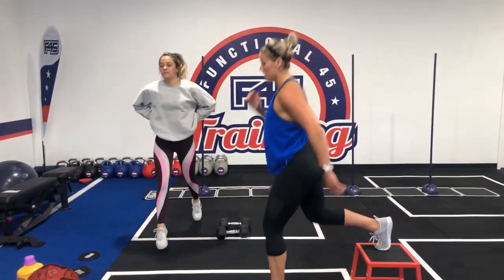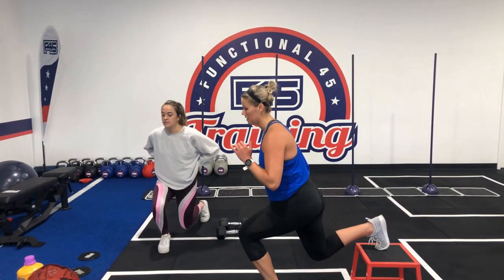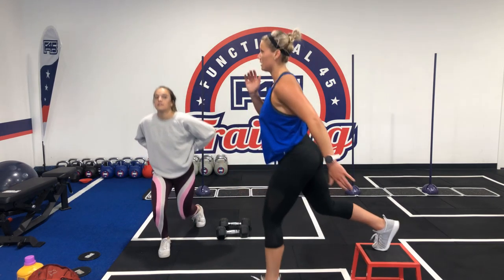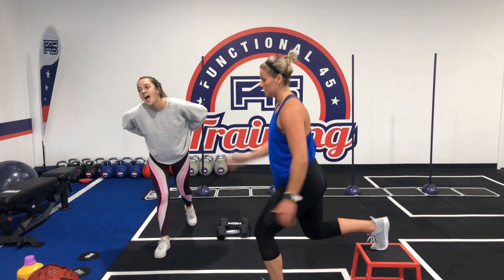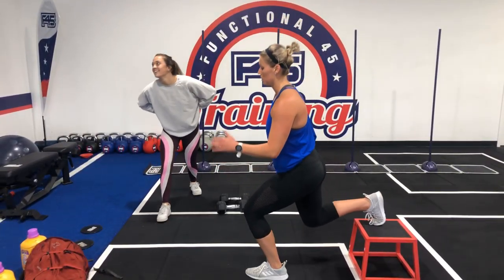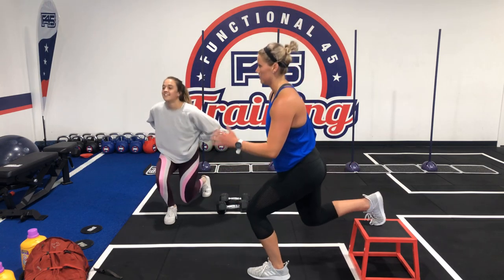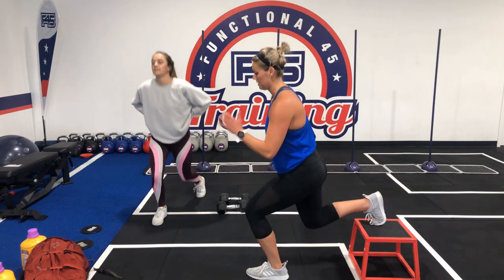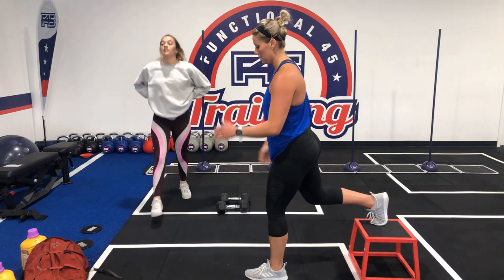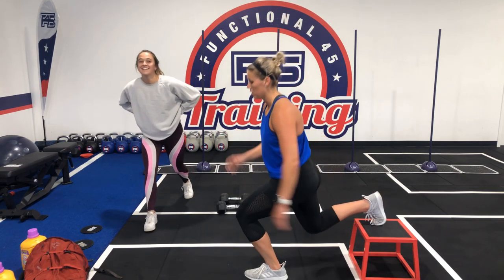You switch sides. So you're dropping that back knee and you're powering straight up into the air. If you cannot get that front foot off the ground and get the air, okay, just drop and come up with power. Boom. You don't have to get air. Try to leave your back foot on the ground, Rye, and just pop that front leg off. You got it. Easier said than done.